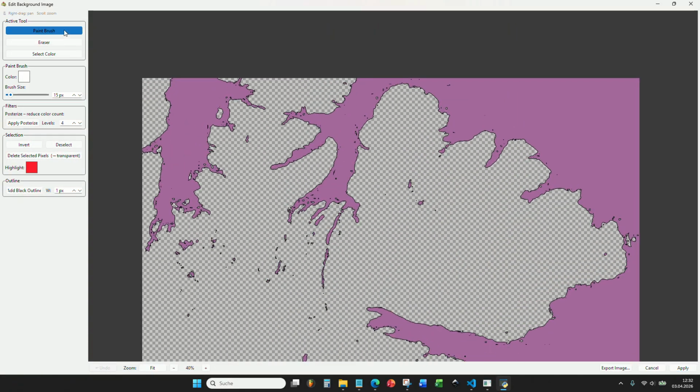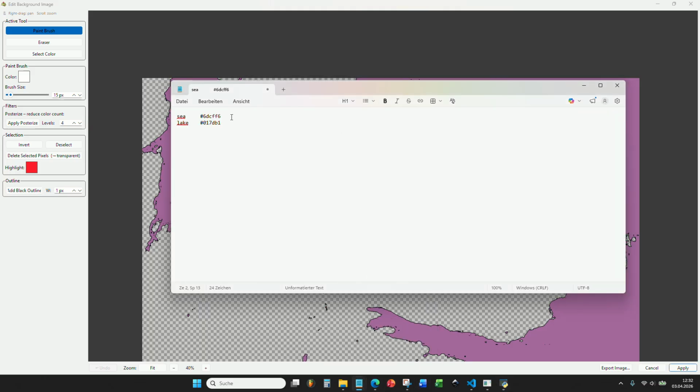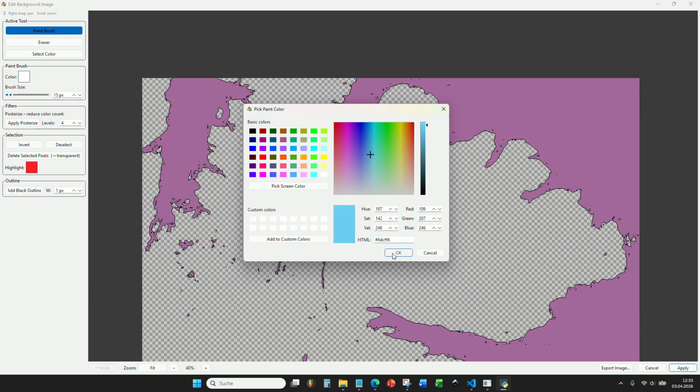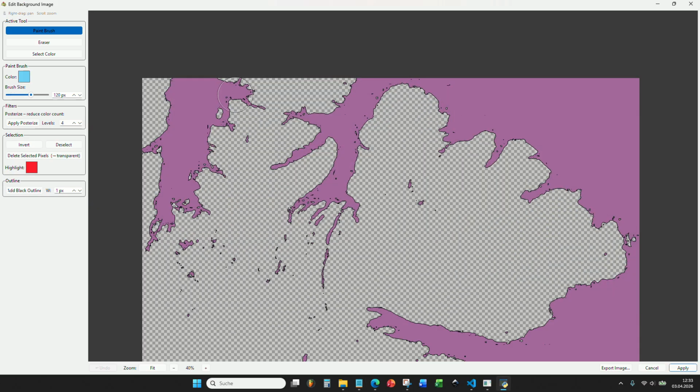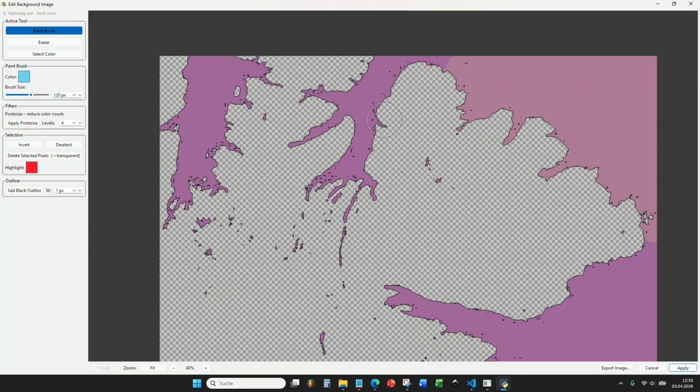And now we go to our paintbrush, and in the color we now take the color for the sea, paste it, make a big brush, and now we draw above it. So you can see where we already have drawn. If we draw too far, we correct it later on.